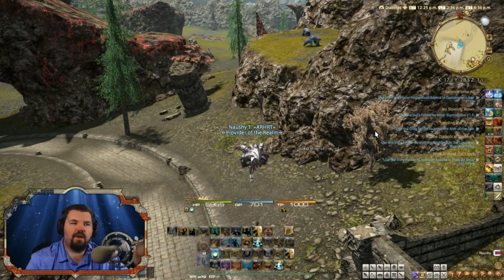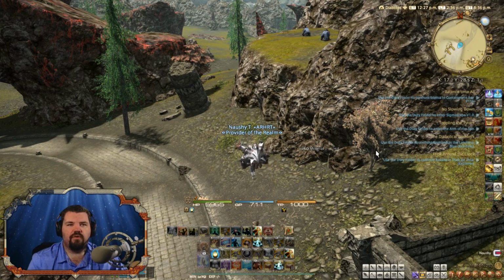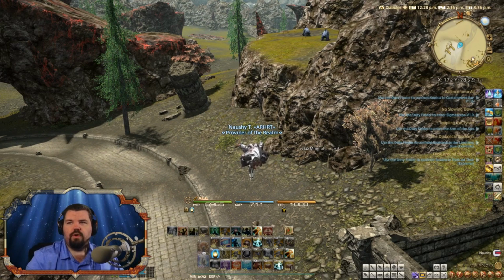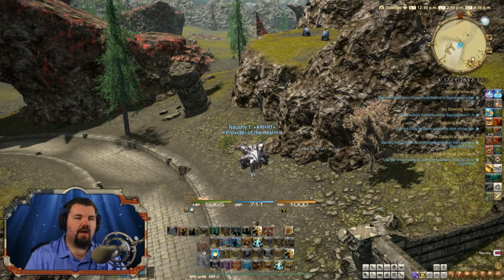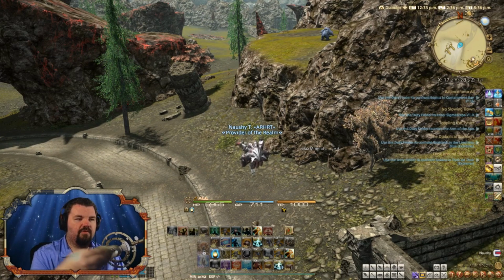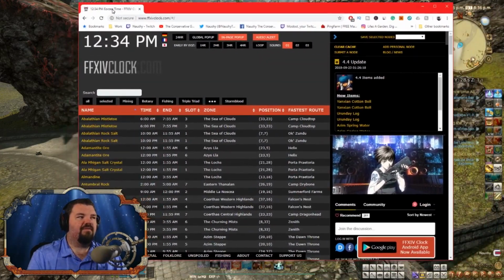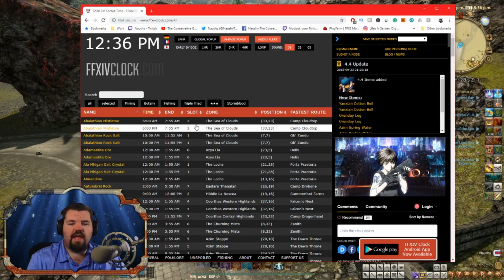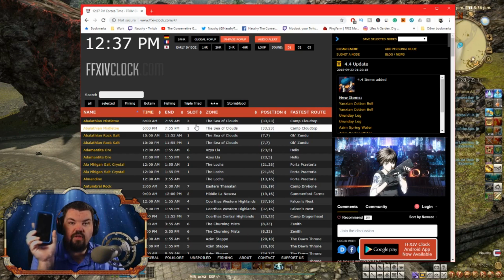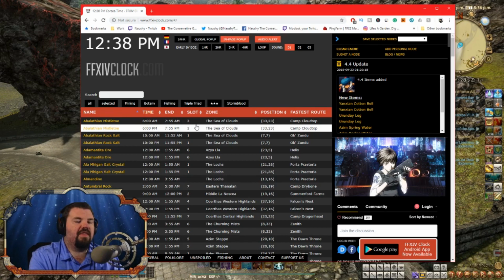Now, I will leave a link down in the comments below to a website that I use for quick reference. Also, what I want to show you guys is one of the greatest things that I found for gaining scripts, anything farming related with the timed nodes, and it is the FFXIV Clock.com. They also have an app for your phone that gives you alerts when you select them. This is a great tool if you're looking to farm ephemeral nodes.